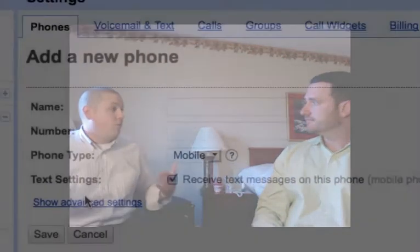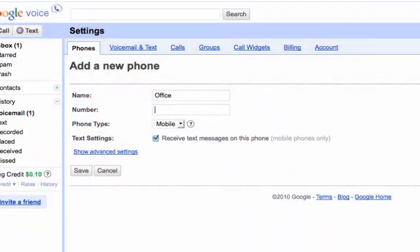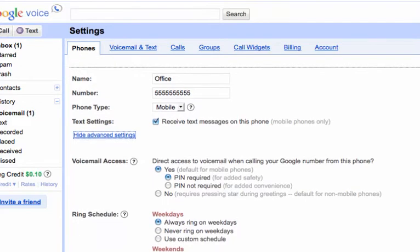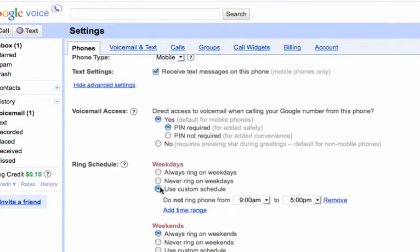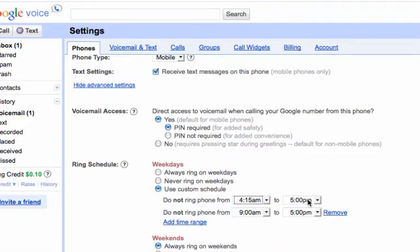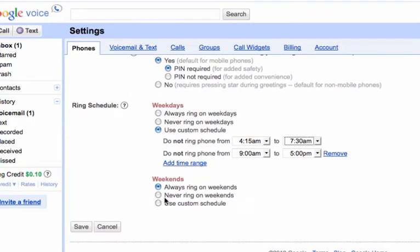The ability to transfer phone calls wherever you're at — that's probably my favorite piece of Google Voice. It allows you to input all your different phone numbers: your home phone, cell phone, office phone, or any other phones you might have. So, Monday morning I'm at the office making phone calls — I can tell Google from 8 to 12 on Monday mornings to send all my calls to my office phone. Maybe the rest of the week in the afternoons, send it to my cell phone because that's when I'm on the road. In the evenings, always send it to my house phone — you don't want to burn up your cell phone minutes if you don't have to.